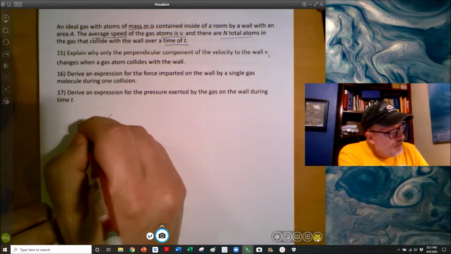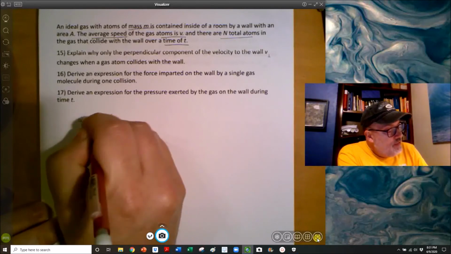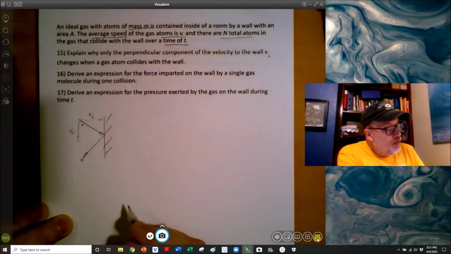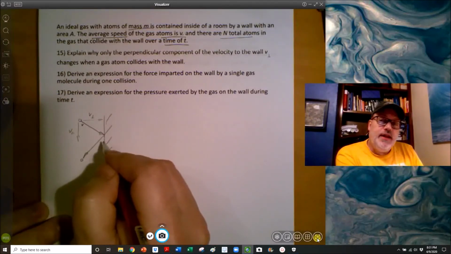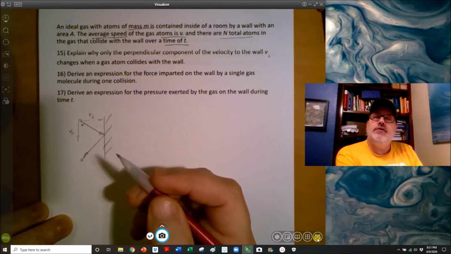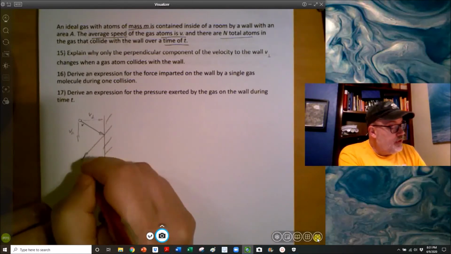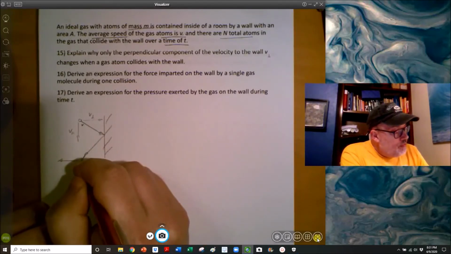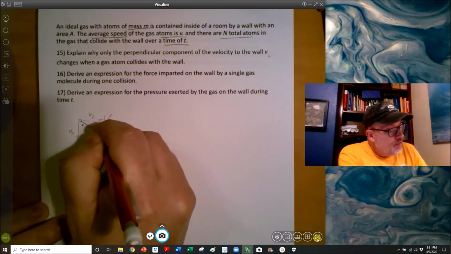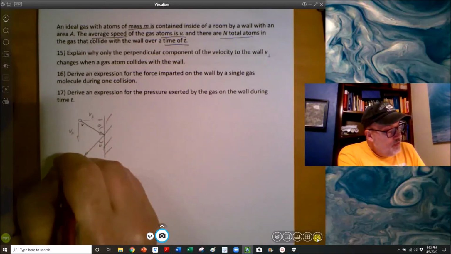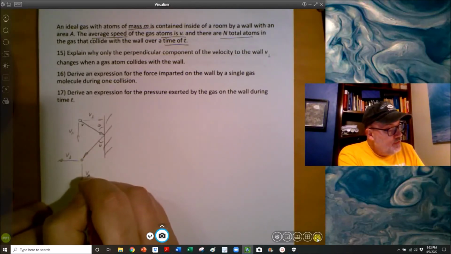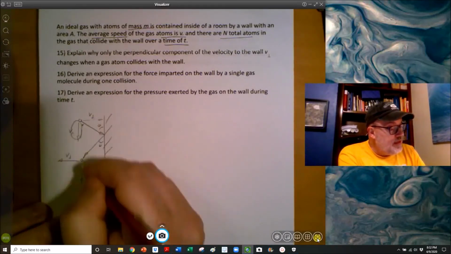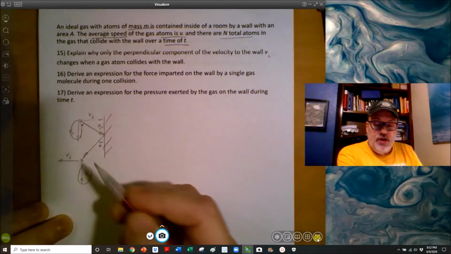All right, so if we take a look at this, you see that we have both a perpendicular part of the velocity and a parallel part of the velocity to the wall. Since this is an elastic collision, all these atomic collisions with the wall for a gas are going to be elastic. So it's going to bounce off the wall without losing any speed, and it's going to bounce off at the same angle. So this angle here is the same angle here. So this is the perpendicular velocity, and this is the parallel velocity. Now, they look like nothing's changed, but this one indeed hasn't changed at all. But the perpendicular component has.